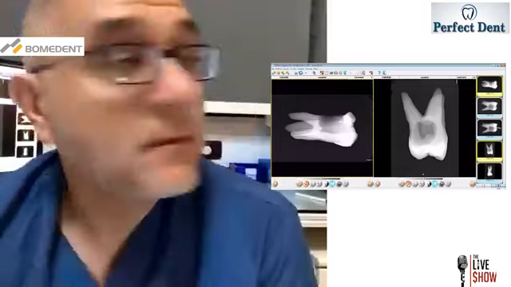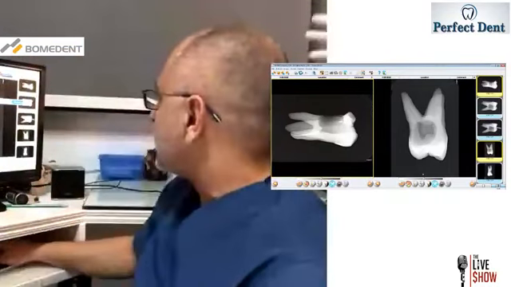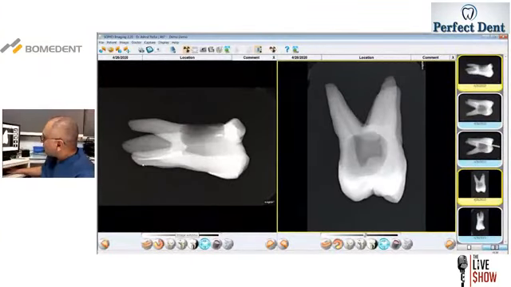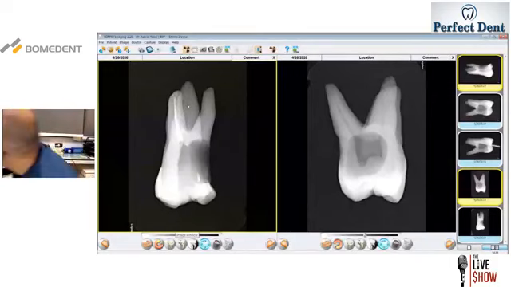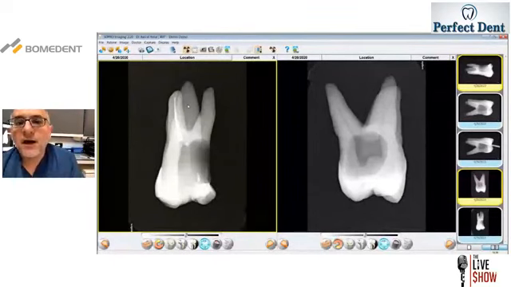Did you take a postoperative? Okay, so I'm just going to take a look at my postoperative X-ray. There you can see the postoperative X-ray. Right, it's a little short because when I estimated my length, I already estimated it about 1 millimeter short of the working length. So depending on where I put my working length, that will affect my postoperative directly.